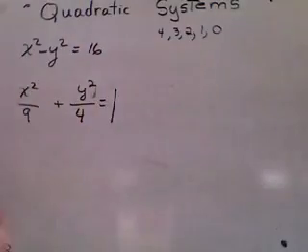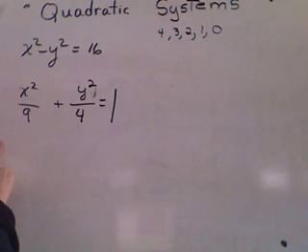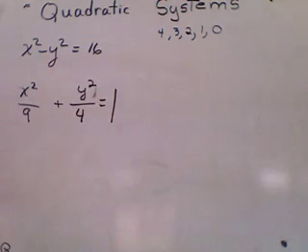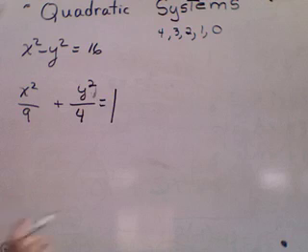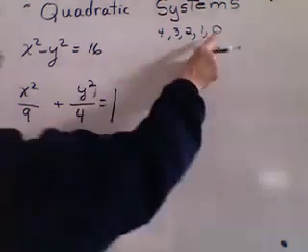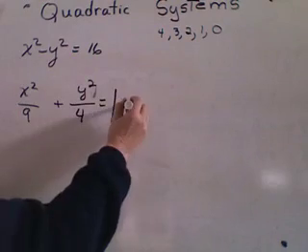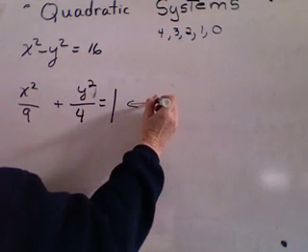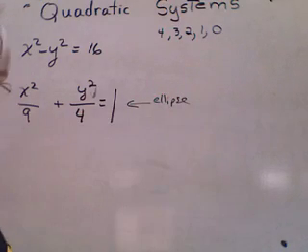Okay, here's another system to try to solve. Both of these equations have squares, so I could have 4 solutions to this system, because I definitely do not have a straight line going through a curve. But I still could end up with no solution, so let's try and identify what we have here. This one's the easiest. Do you know what this is? You should be looking at your notes. It's an ellipse.